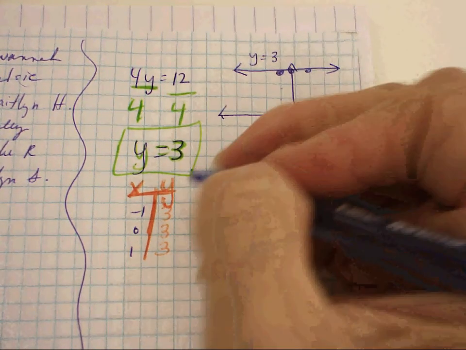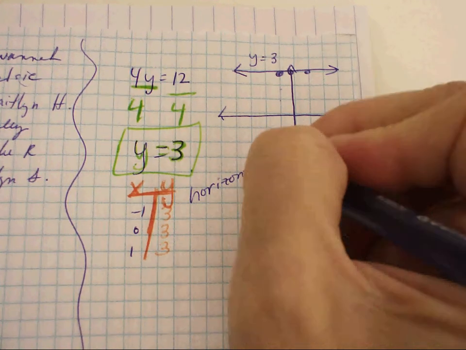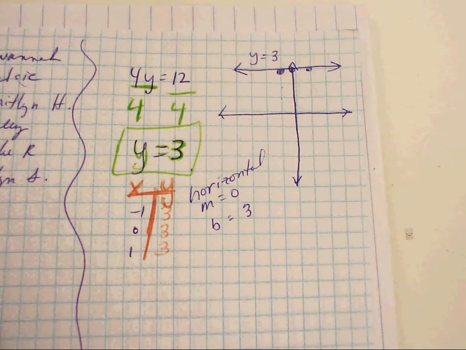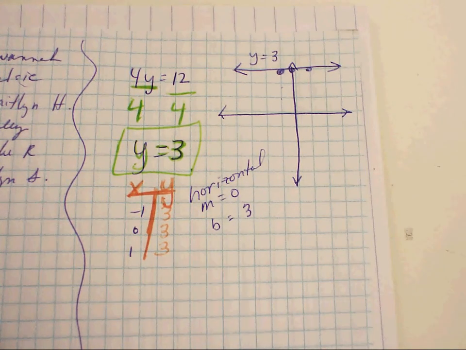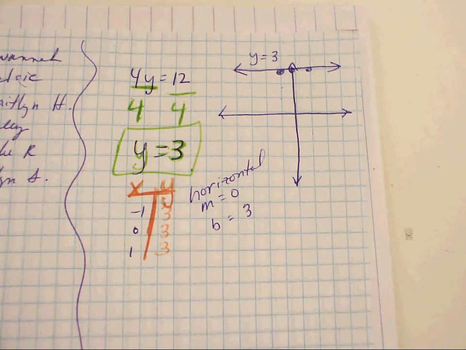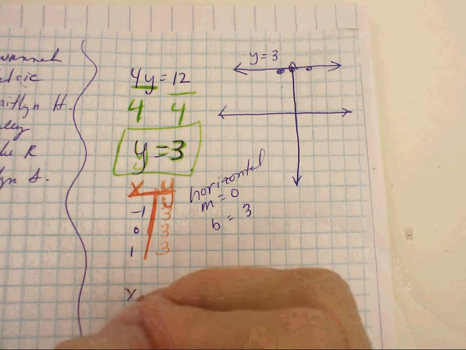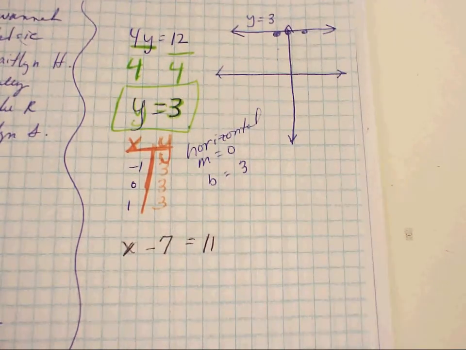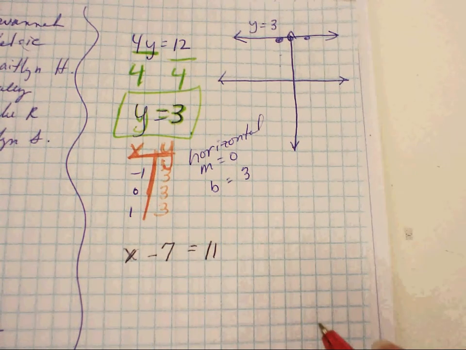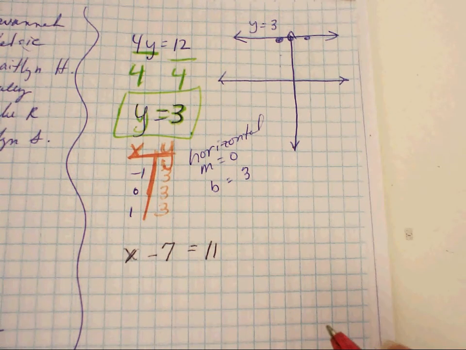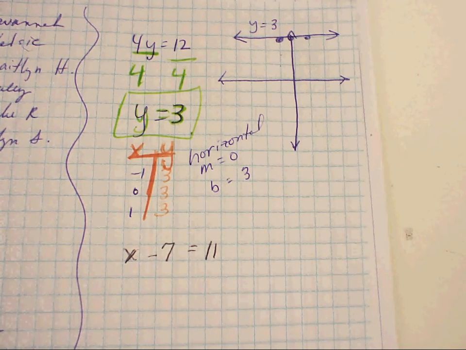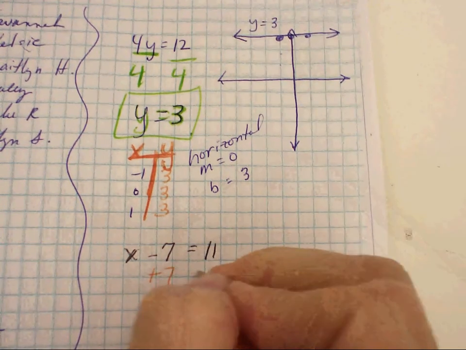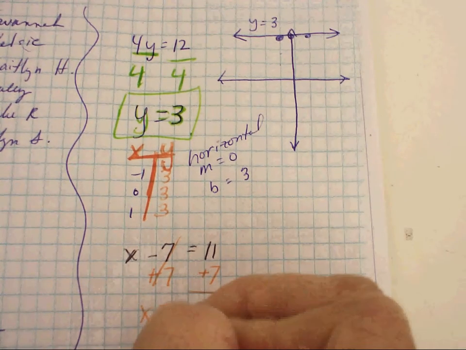We've done questions much, much harder than this. We did shading, we did combined shading. This should seem very easy to you. Y equals 3 is a horizontal line. It has a slope of 0 and a y-intercept of 3. It's neither decreasing or increasing because it is horizontal. I just feel like we should do more on it, but there's nothing else to do.